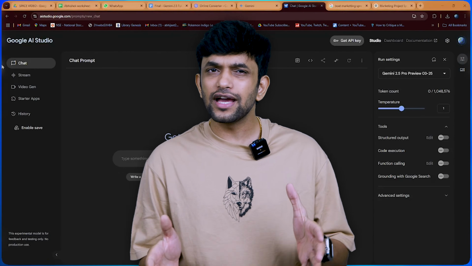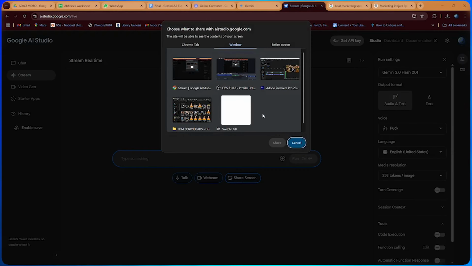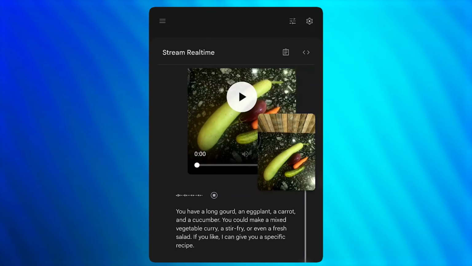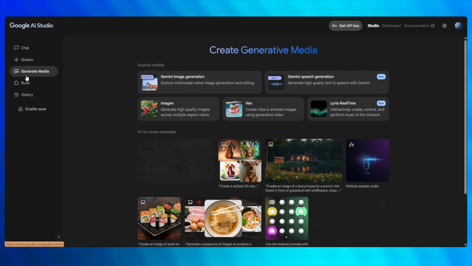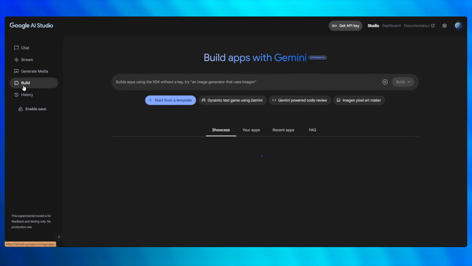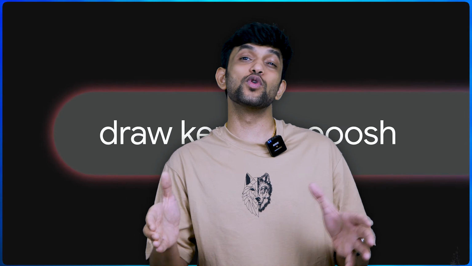Have you ever wished your AI assistant could actually see what you are doing? Or basically literally look at your screen or go through your phone camera and help you in real time. So guys, meet Google AI Studio. And today I'm going to walk you through what it does, how it works, and why it might change how you work forever. So basically Google AI Studio is just like a supercharged version of Google Gemini.